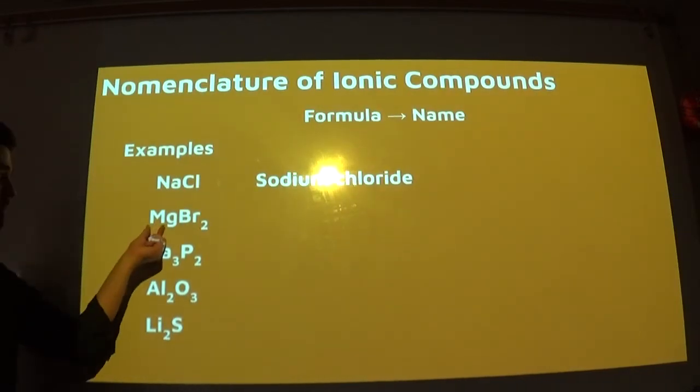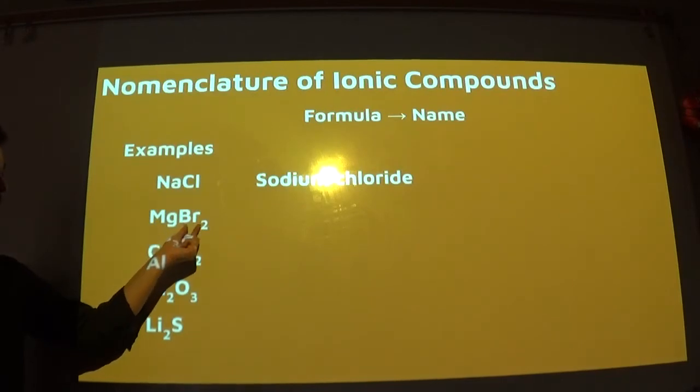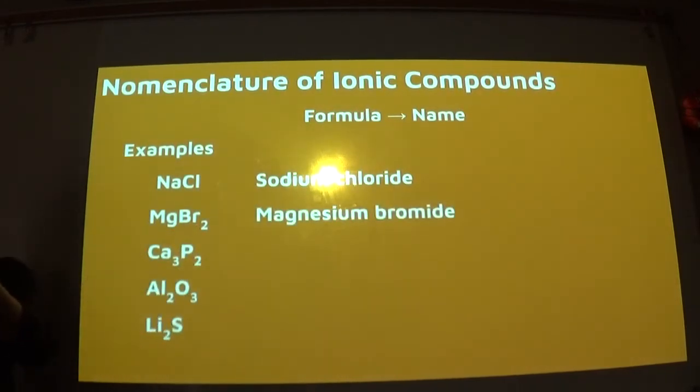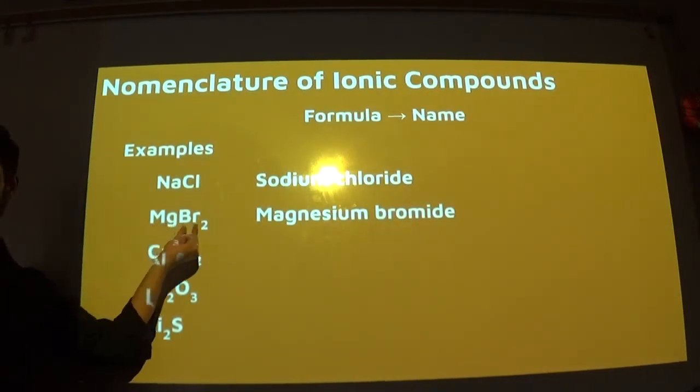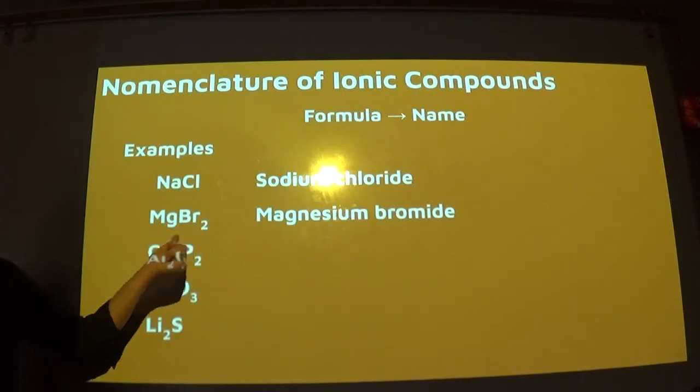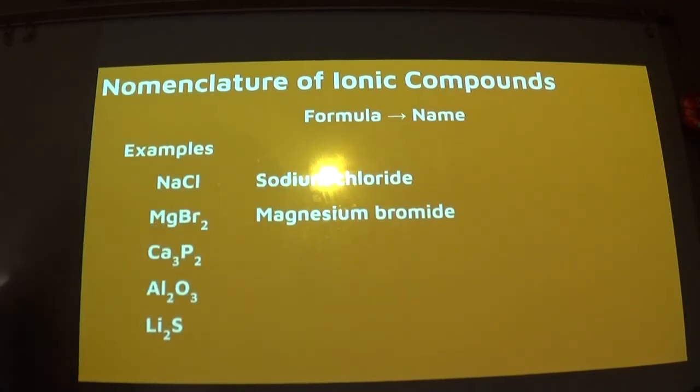Okay, technically they're all salts, but this is table salt. Okay, Mg is magnesium. This one is bromide, so it's magnesium bromide. You'll also notice a pattern, and I'll talk about this in the next couple slides. The positive one comes first, the negative one comes second. So if they're next to each other, it's positive, negative. Okay, so again, they all end in the IDE ending.